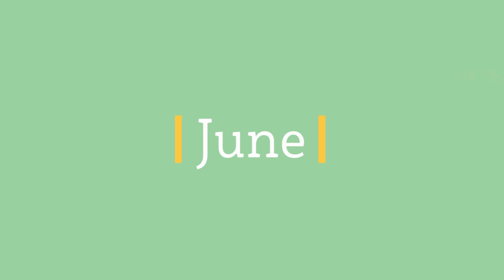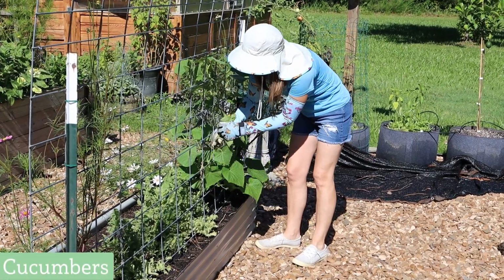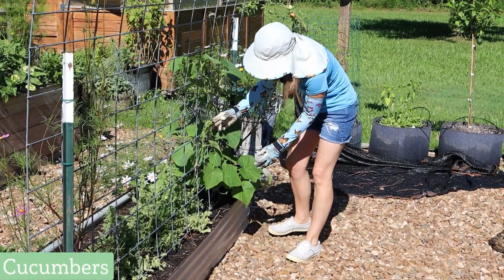Moving on to June, there's not as much to plant in June, but I do direct sow cucumbers again. A lot of times the earlier planting of cucumbers start to get diseased or have issues, and so I like to just follow up with new plantings. That way I can just continue to have cucumbers all season long. So I'll direct sow cucumbers again in June in a different part of the garden. And then I want to continue sowing sunflowers so I can get more sunflowers for longer in the season.